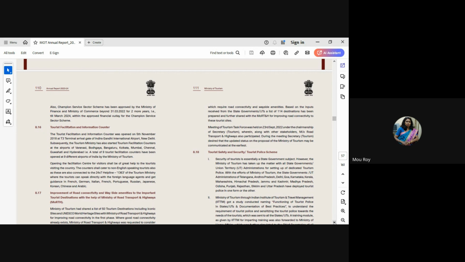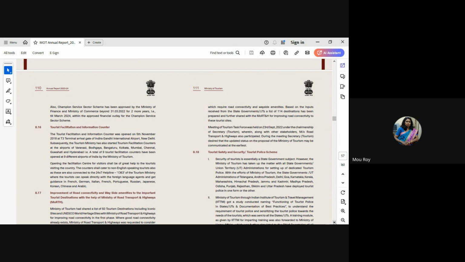Tourism police. See, we know state government police is there, central government police is there. Like West Bengal has the West Bengal police. They have their white uniform, and they are known as the West Bengal State Police. One of the best, you can say, in the country, when we talk about traffic rules, regulations, and all.